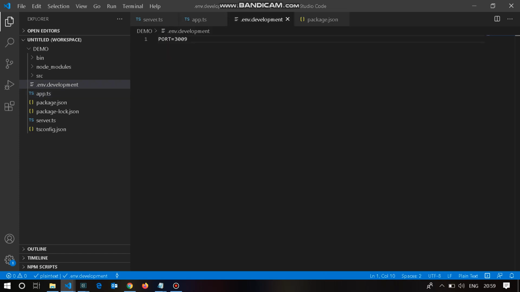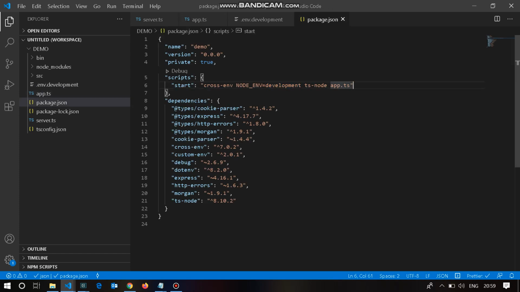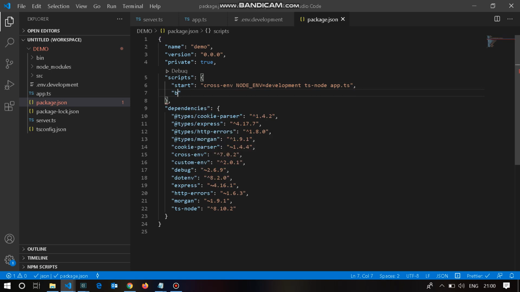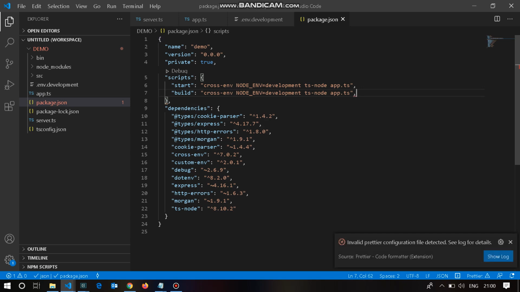So similarly, we can have another script that does a production build, but with a different value. Here we can put production, and just create another file called .env.production.